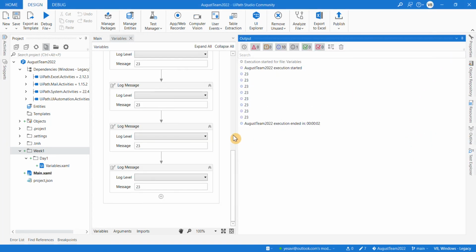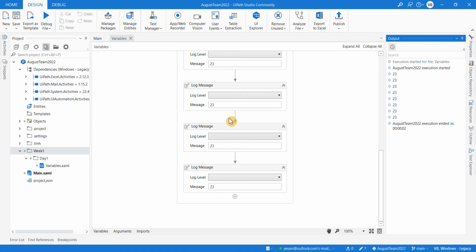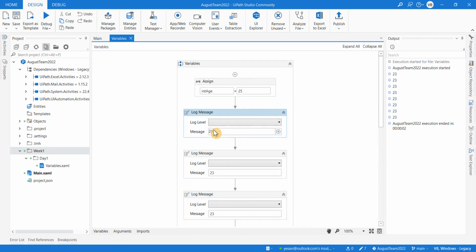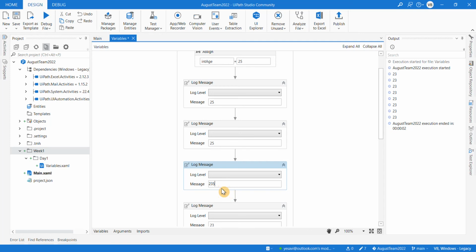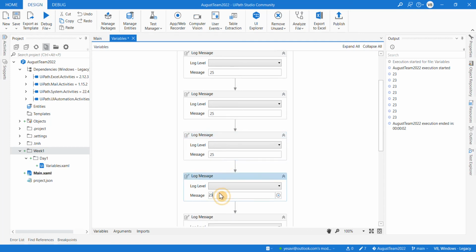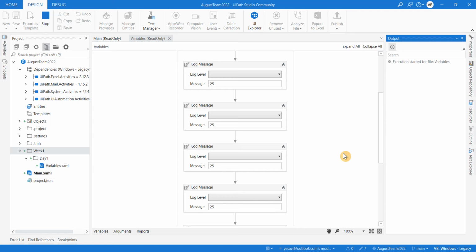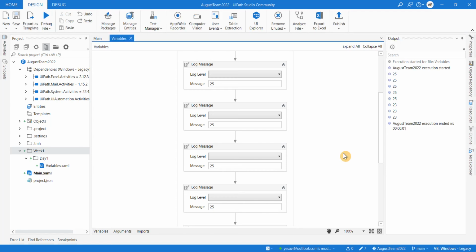Okay, now the only thing is, if I want to change this 23, I have a business requirement. I don't want 23. Now business asked me to add 25. Now should I go into each and every item to change it to 25? Yes or no? Yeah, you need to manually change it. Okay. Now let's go ahead and run it. Still there are 3 places that are missing, though I thought I changed all the places.